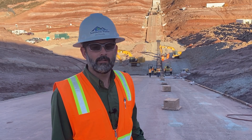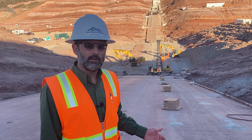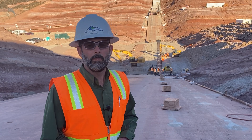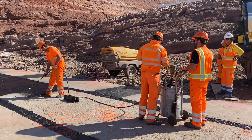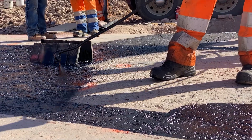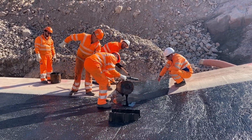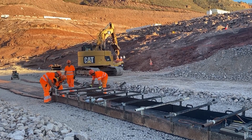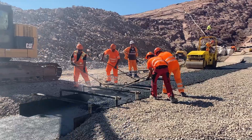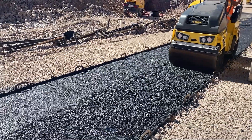The process for building the asphalt core dam starts with our concrete plinth construction. First, we sandblast the area between the plinth and the concrete so that we have a nice rough surface for a good bond between the asphalt and the concrete. Then we put a primer down, which is a soft mastic that's very tacky and sticky to help promote that bond. You follow that up with a mastic coating on top of that primer, and then you start placing the asphalt on top. Every place that we have the asphalt touching the concrete, we make it 6.6 feet wide to ensure a good bond, and then we place the asphalt in nine-inch lifts as we go up.